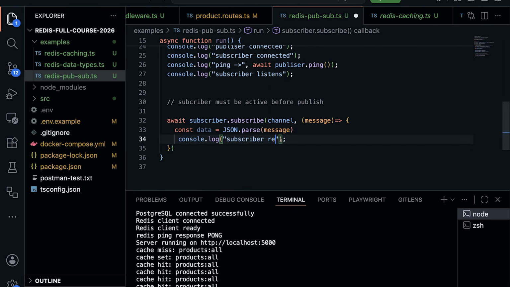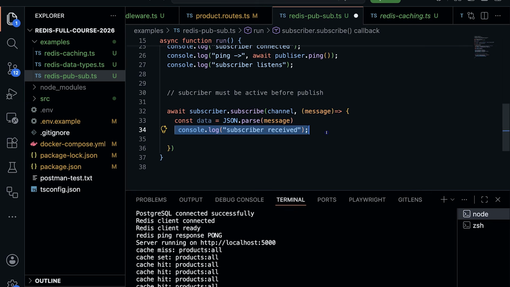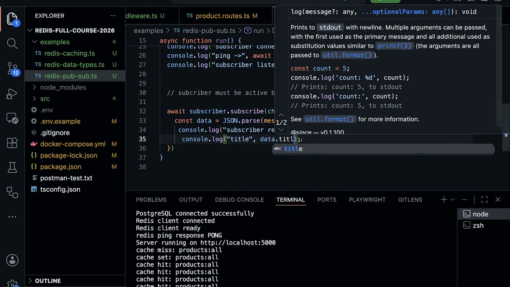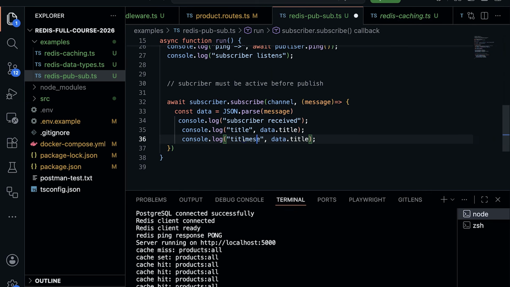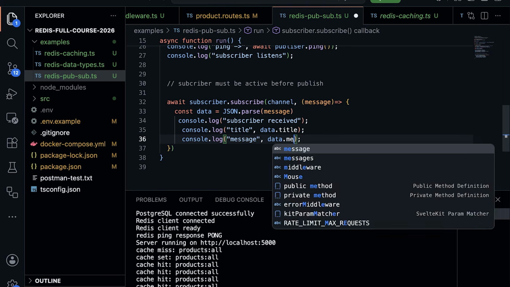So I'll do subscriber received, and also let's do some more logging here. Let's do title. So I'm just going to log a title, and I'm just going to do data.title, and here also let's do one more, which will be data.message.